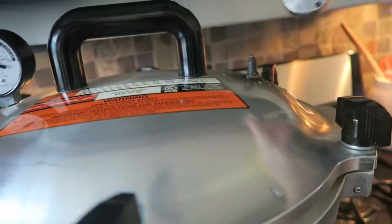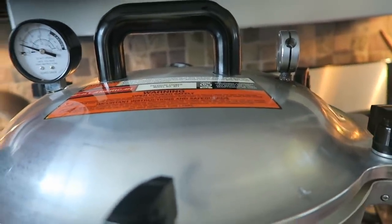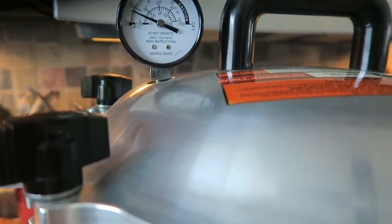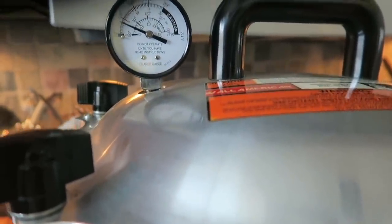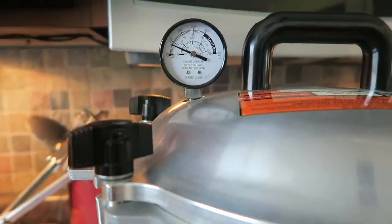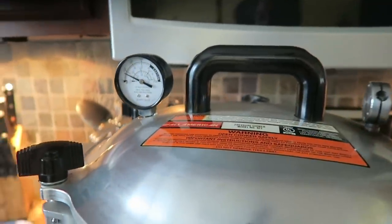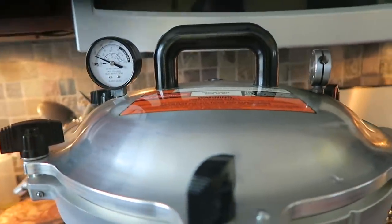There you go. All right, put it on top like that. And now we're gonna wait for this to come up to pressure. We are sitting at about 3 pounds right now. So we will see, maybe 4, we're getting there. Anyway, once this gets up to pressure, I will bring you back.